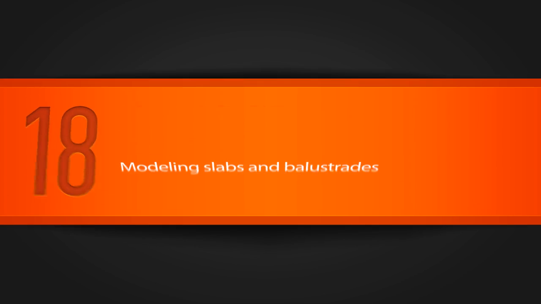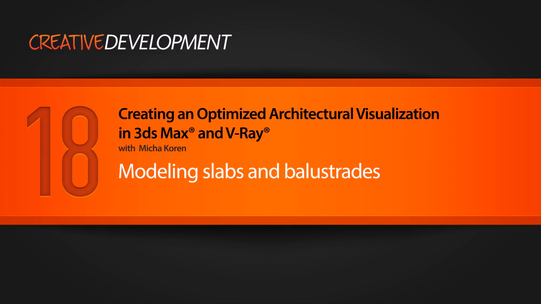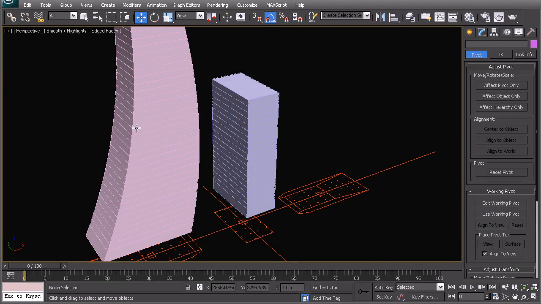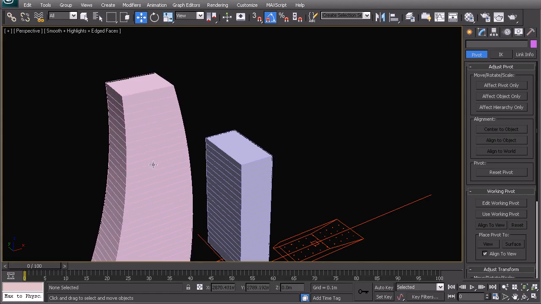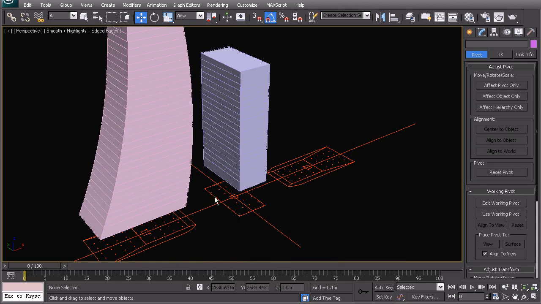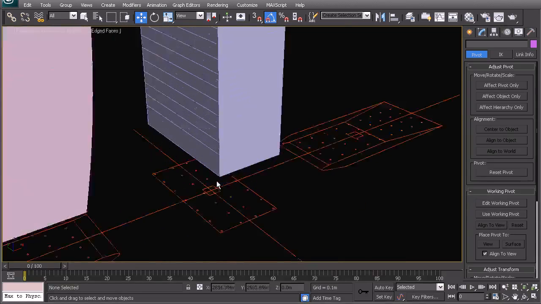So now in this video, we're going to be mirroring this part of the building to the other side, and we're going to start using this original form to generate all the other elements, such as the slabs, such as the balustrades, and we can actually use it to go as far as we want based on the amount of detail that is required. So the first thing we want to do is determine where this point is. Now we can do that in a few different ways.